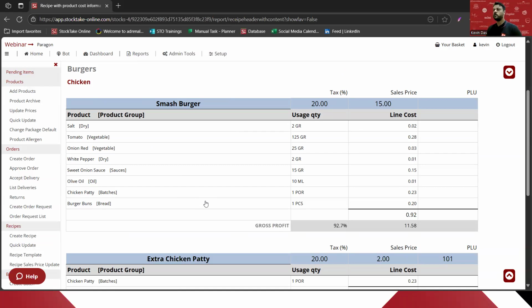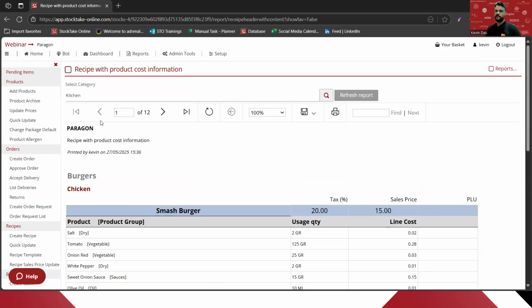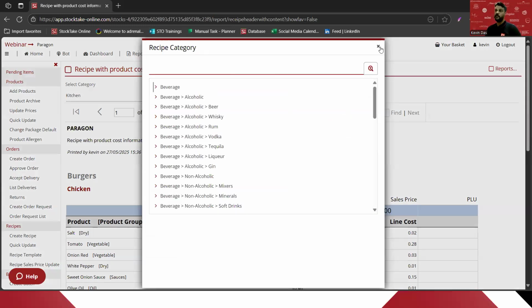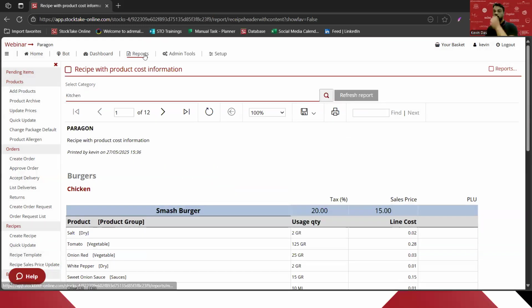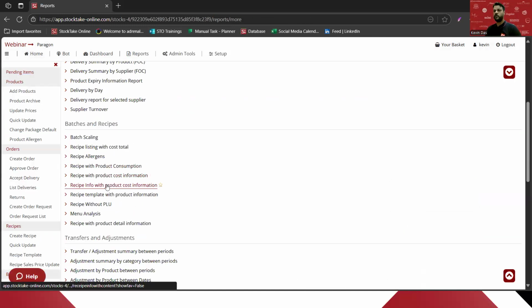Cost me 0.92, selling at 15. What's my gross profit? Complete detail of all your recipes under this list. Now this report shows us for a category. Now the next report will show us per recipe. We could select a recipe and it will give us an extremely detailed report as to what it is doing with it.